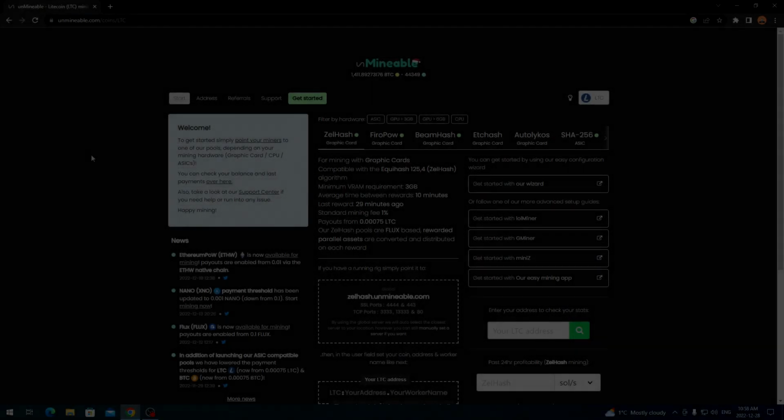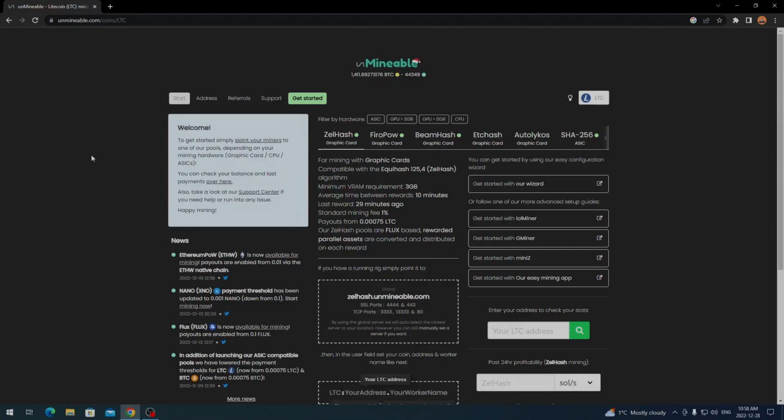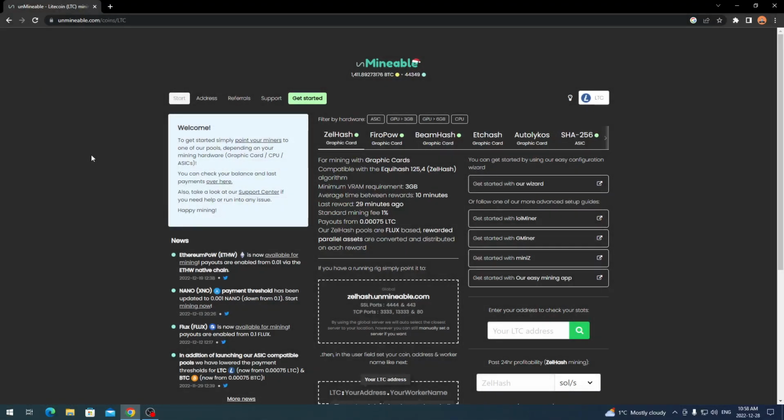It's your boy Krebsy Crypto, and for today's video, we're going to be going over Unmineable as of December 28th, 2022. This is just to give everyone a refresher on Unmineable and what algorithms they have added since we last took a look at it, which was I believe around the summertime or before that. Lately they have been expanding, so lower end graphics cards can actually start mining on Unmineable. I'm not saying 2 gigabyte or 1 gigabyte, but lower end 3 gigabyte to obviously higher end 6 gigabyte and higher, and also CPU.